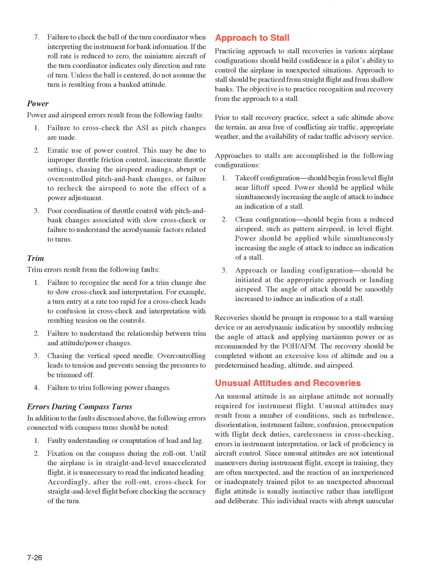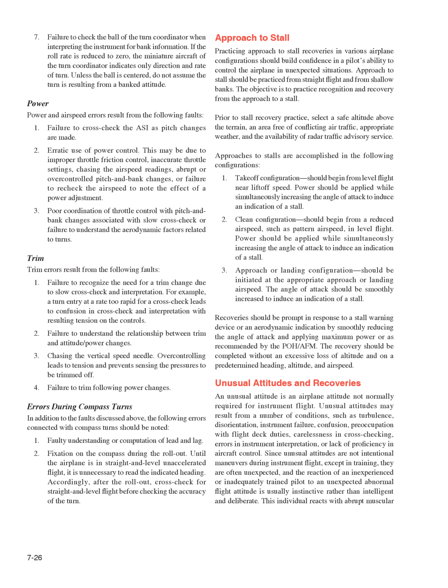Approach to stall. Practicing approach to stall recoveries in various airplane configurations should build confidence in a pilot's ability to control the airplane in unexpected situations. Approach to stall should be practiced from straight flight and from shallow banks. The objective is to practice recognition and recovery from the approach to a stall. Prior to stall recovery practice, select a safe altitude above the terrain, an area free of conflicting air traffic, appropriate weather, and the availability of radar traffic advisory service.